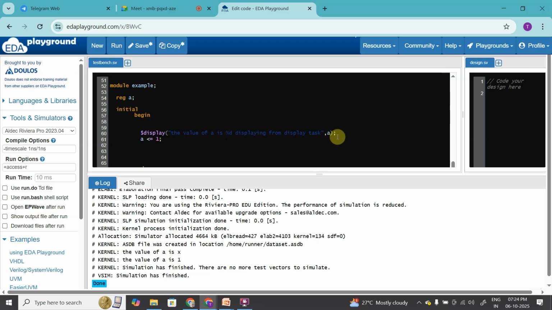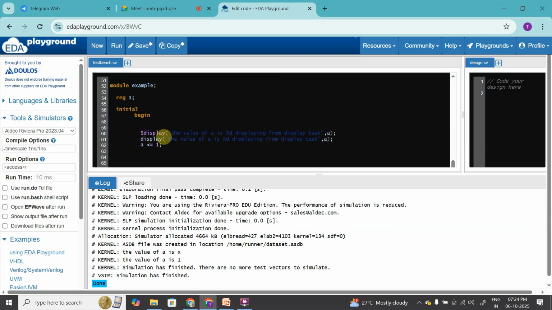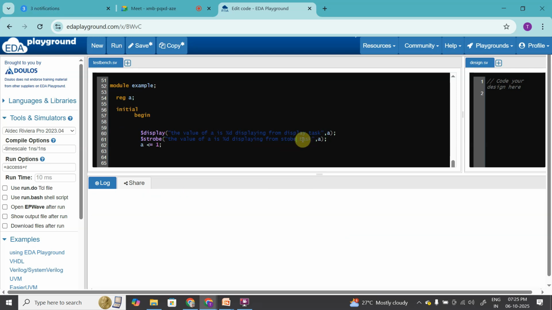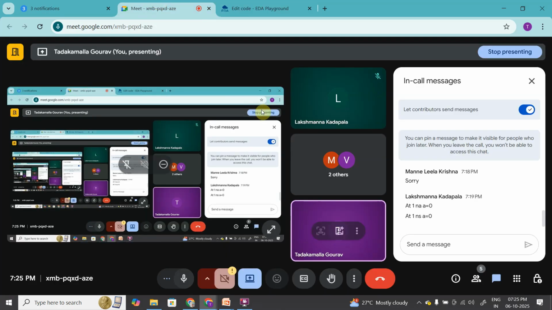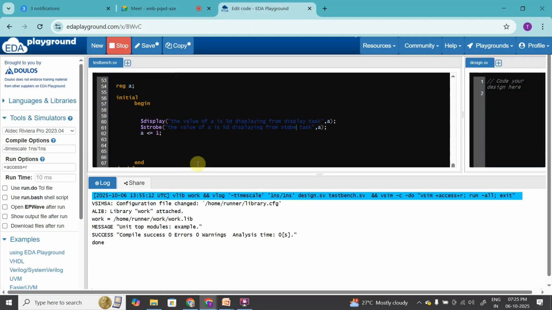And let me copy this statement and I will write $strobe, the value of a is displaying from strobe task. So let's see the difference between these two statements, what is happening.